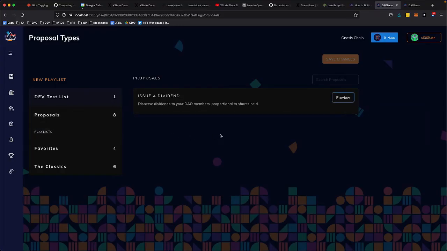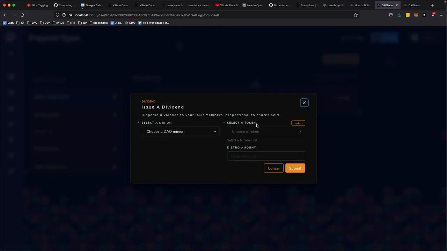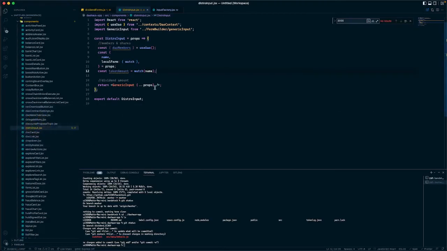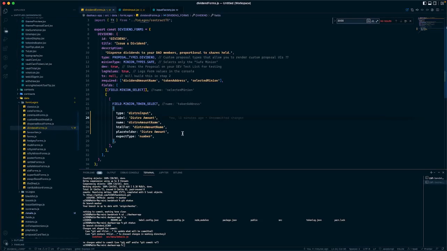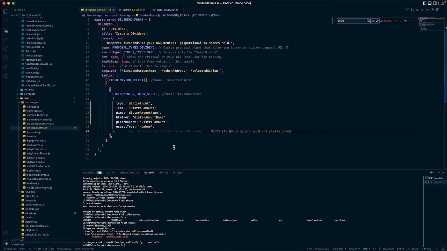Yeah, so watch basically is a way of accessing the value that comes from your form. So let's look at the Lego, I guess, where you describe the form. So it's going to pull the name value here. So distro amount name. So why didn't we just put the hard-coded distro amount name inside the component?